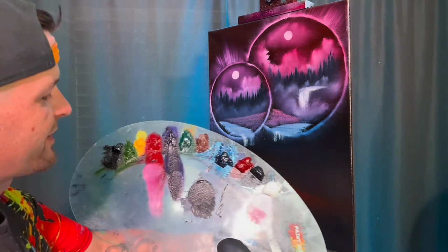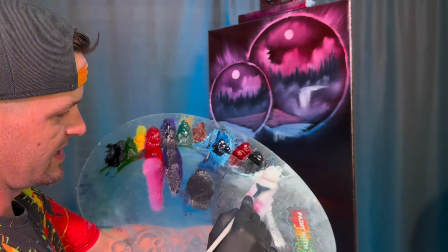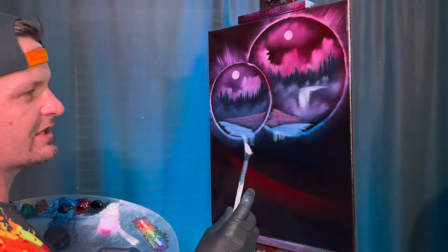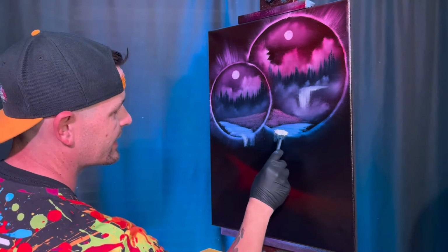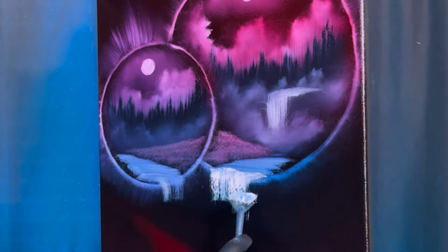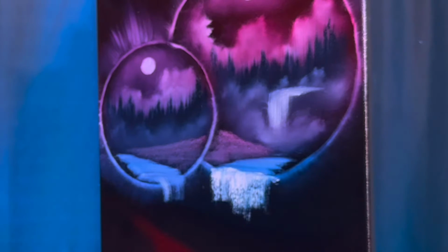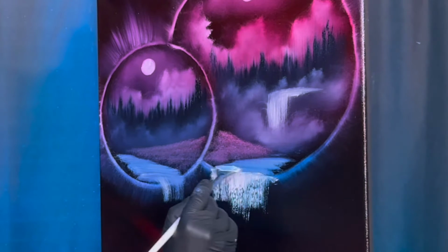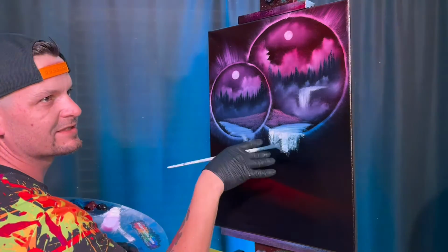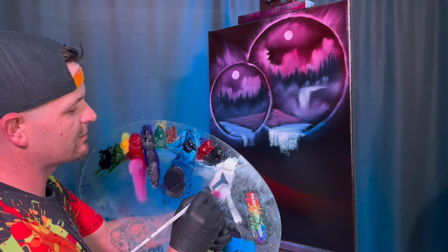Now, boom, let's grab up our fan brush like this. Loading it full of paint, overloading it. It's thick, it's chunky, it's got way too much on there. Now we're going to come out to the side, down. Out to the side, down. Little bits. Don't want it all to look the same, of all of our water falling out of this little river. These little guys, we start sliding back. Little bits, so that it looks kind of tumultuous, and then it comes up and rolls over the edge.